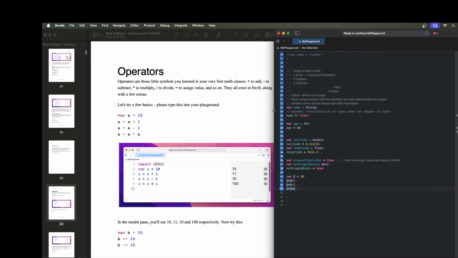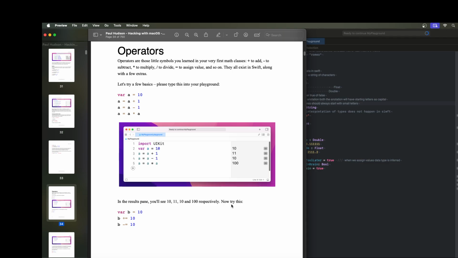Let's run it and see what we get. Okay, so initially it was 10, then it became 11, then again 10, then became 100. In the results panel you will see 10, 11 and so on respectively.